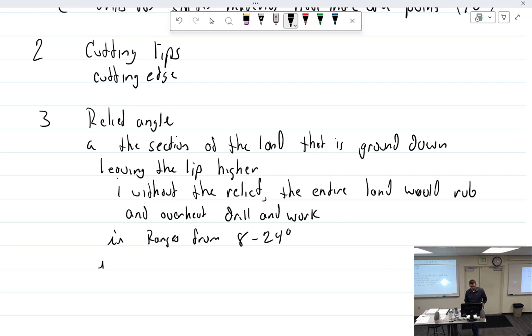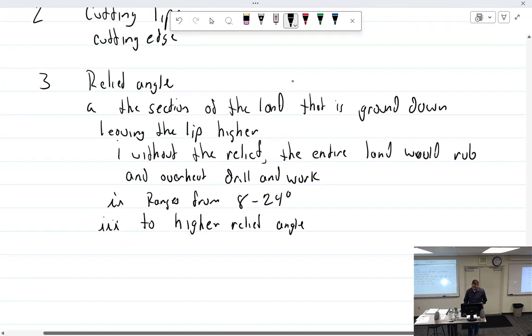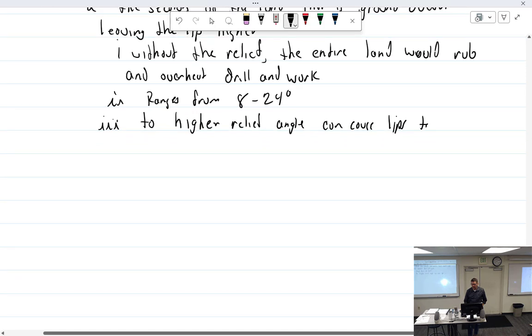So if a little is good, is a lot better? Sometimes. Back it up a little bit more. Not talking about beer, so. I'd imagine that it would probably take a lot of strength away from the lip if you had a higher angle. That is correct. A higher relief angle can cause the lips to break, chip or break.